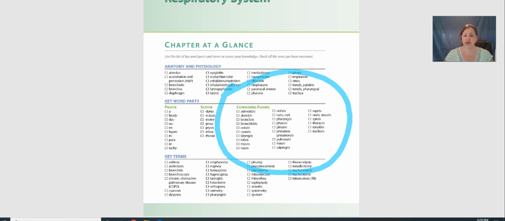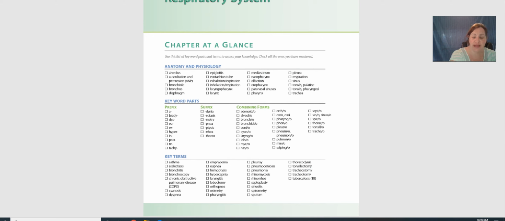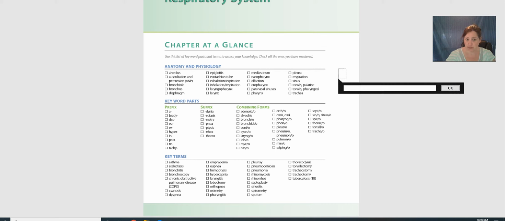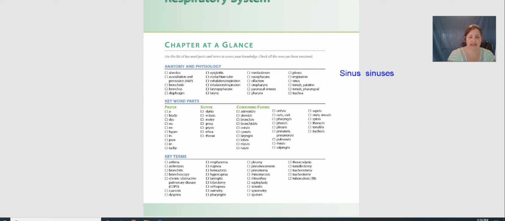So now if you do flashcards or you do digital flashcards through Quizlet, these are ones you now want to make, because these are your new root words for the respiratory system. Now I'm going to add a few to this list. So up here in your anatomy, plural, sinuses.